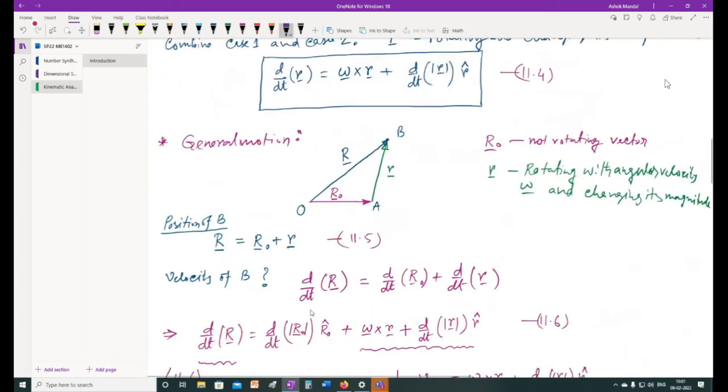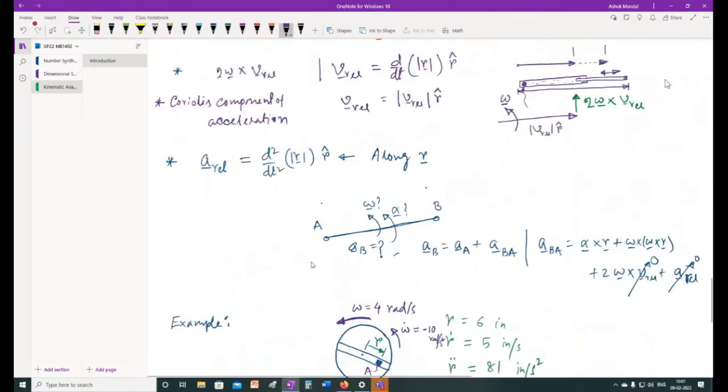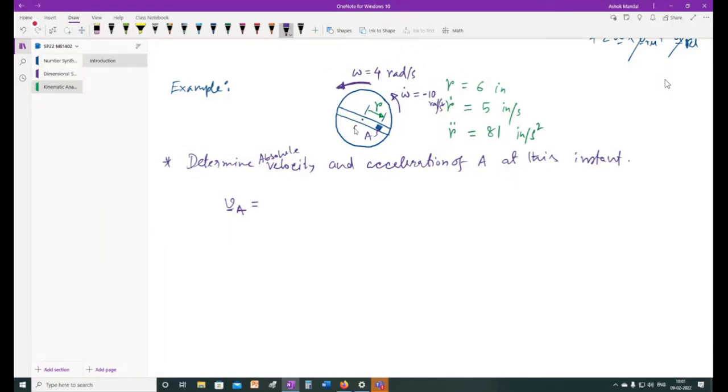The formula we have is the velocity of a point plus the velocity of another point with respect to this point. Can we write the same thing here? Suppose I call this point O, the center point, with respect to which the whole turntable is rotating. It is the velocity of point O plus the velocity of A with respect to O. Yes, sir. This is vector R and here is point O. So what is R0 for this case? It is a zero vector. That means this VO is 0.